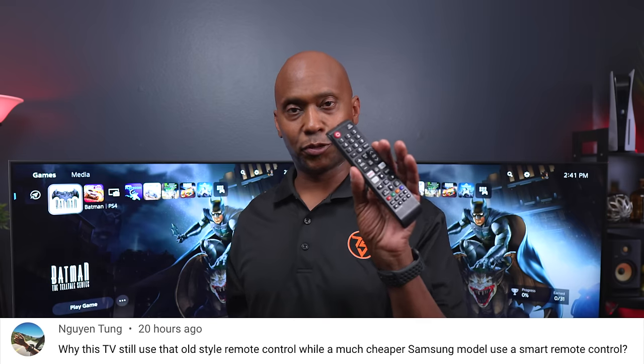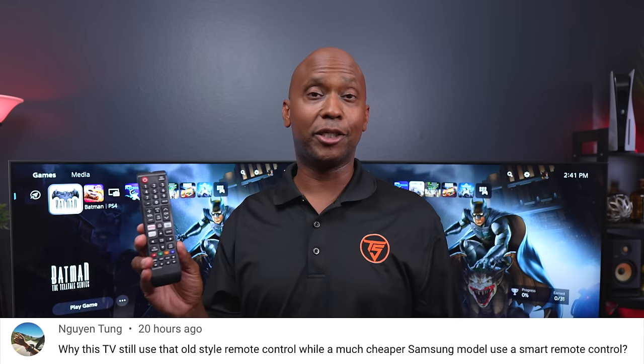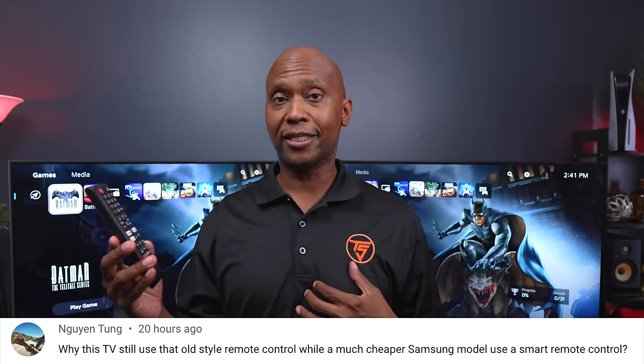The last thing I wanna tell you guys about the One remotes, these are great remote controls. You can hit the One button, do voice commands, and get through most of the features. But someone commented the other day about this remote control right here that comes with the TU7000. Personally, this whole entire video that I did today, I used this remote control. And the main reason why is because this remote control doesn't have Bluetooth. So when you do a video on two of the same TVs, generally when you hit one button, both TVs start responding. So this allows me to get up close and personal with each TV.